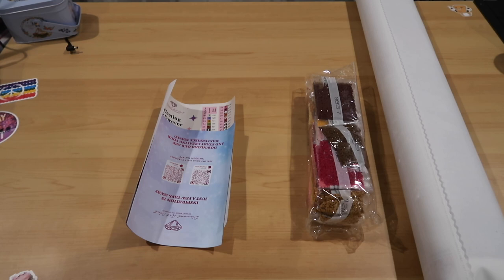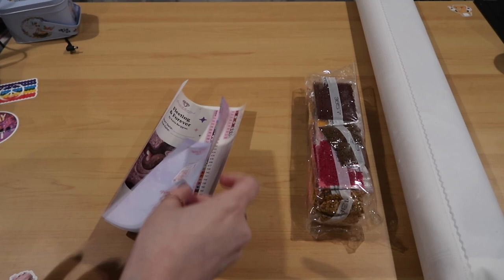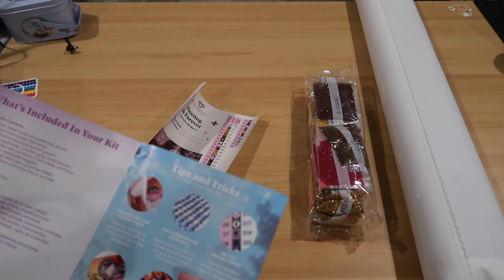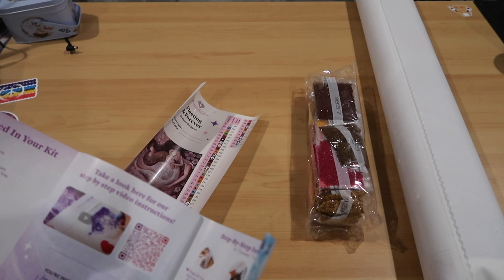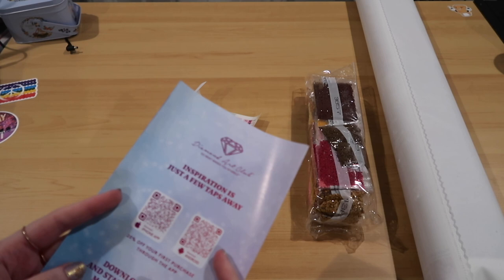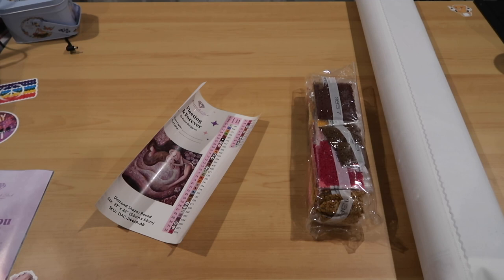I cannot wait. So we start off with our thank you package, which has everything that I've already listed in my sneak peeks before. I've done many. And it has tips and tricks, a coupon code, what's included, the VIP Facebook group, which I will have linked down there. Everything in here is linked. And you can download their app. And your first purchase on the app, you can get 20% off, which is always great. Diamond Art Club always has sales. They have a sale going on right now.